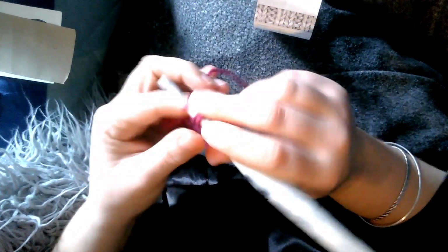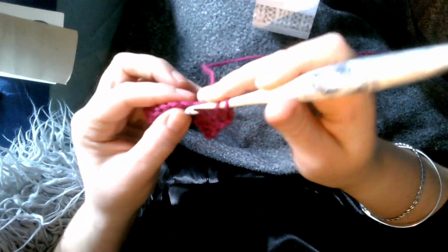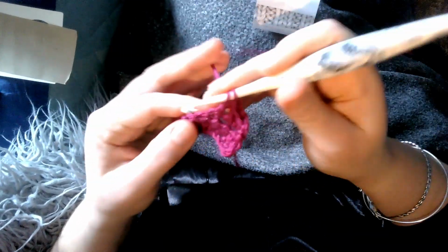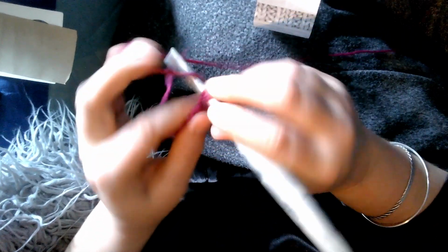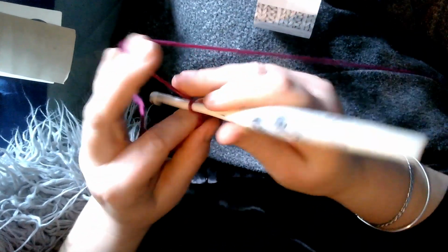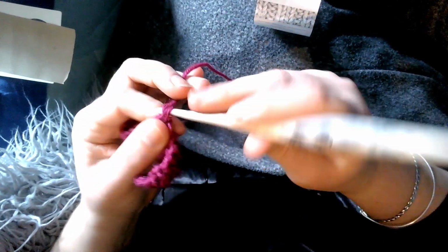And 1 and 2. And we'll do 1 more row, which will be a double crochet. It's gliding nicely on the hook. It's not splitting, it's not catching. When it comes to anything that's fairly woolly, I kind of expect it to catch a lot. No, this seems perfectly fine. But yes, I'm feeling it in the fingers. I feel it in my fingers.